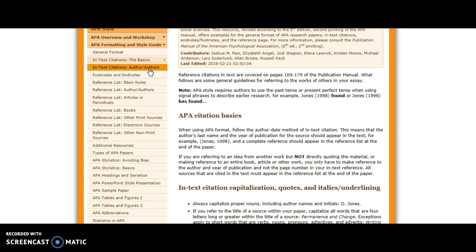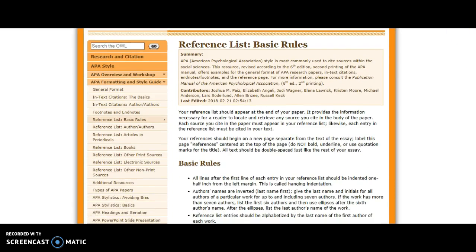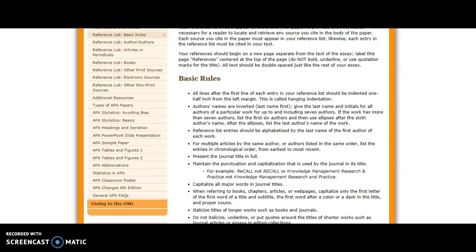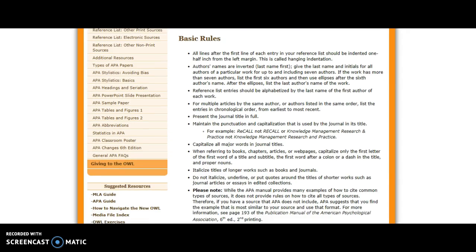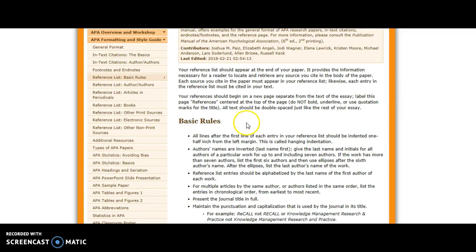The other place that will be really useful is just looking up reference list guides. So whenever you're asked to construct a reference list, a bibliography, a works cited page, this is where you're going to find the information about how to do that. This will tell you the basic rules of what you need. Where you should capitalize things, where periods go, if you should use the full first name or not. It'll give you some general ideas. And then all of the rest of these will give you examples.